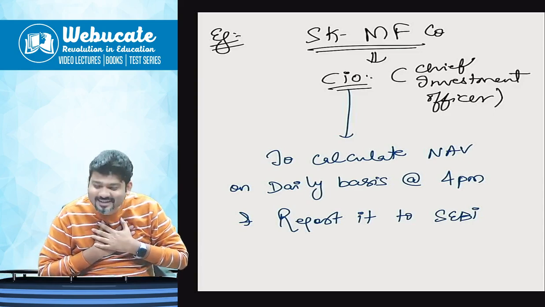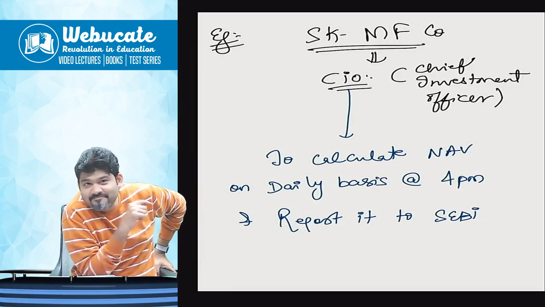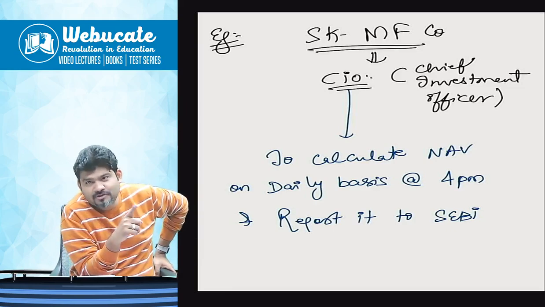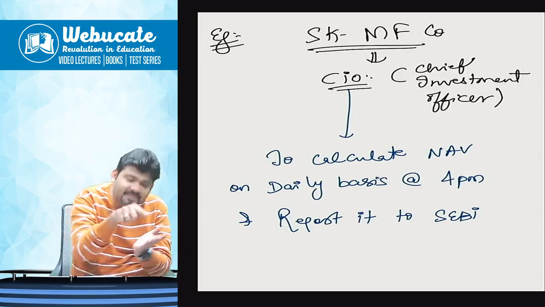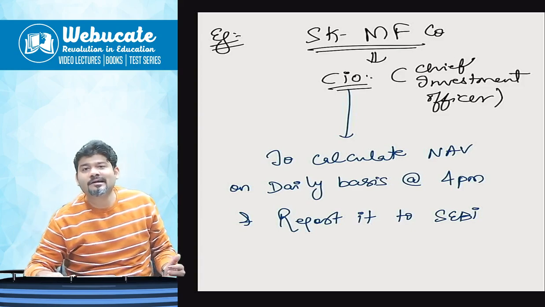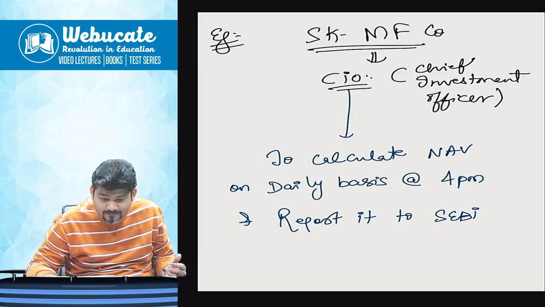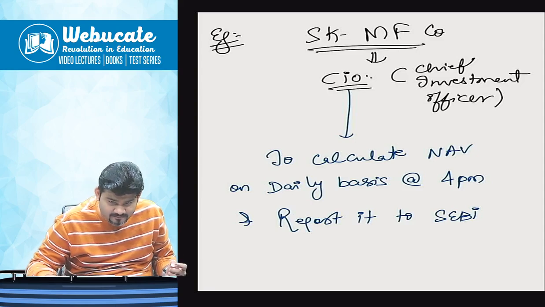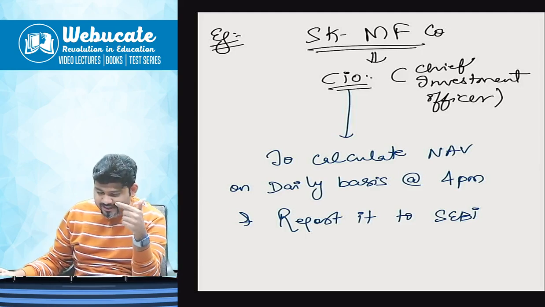Varsha madam, I am here to tell you that. Let me take it over. We'll tell you all of that. So at 3:30 p.m. the market closes. At 3:30 p.m. we will get the market value of the shares. We will apply it to our mutual funds. By 4 p.m. we will get the value NAV per unit as per the last closing of the equity shares. That value of NAV will remain applicable till the next day. Got it, ma'am? Okay. Chalo. Now, should I take things forward? Are you clear till here?